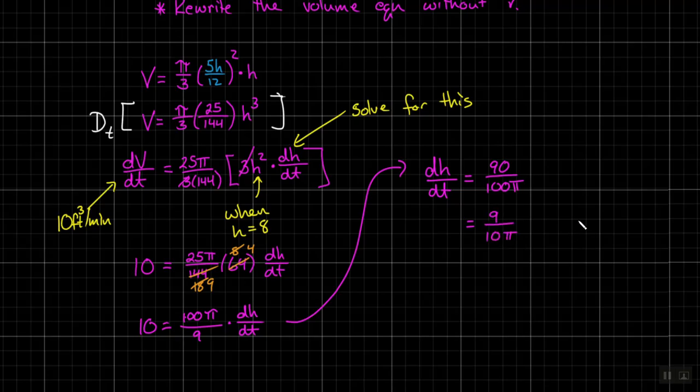Now, here's where we get to play the unit game. We have to check, because this is a 1, we should do it to make sure our units are correct anyway. But 2, by checking our units, we're giving ourselves a second check of our math. If we talk about the height of water and time, how do we measure the height of water on our problem? It's in feet, and the time is in, is it seconds? It's minutes. So we're going to play the unit game with these right here, and we should wind up with feet per minute is what we're after. And I'm going to verify that's true.